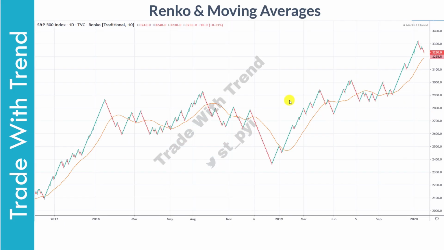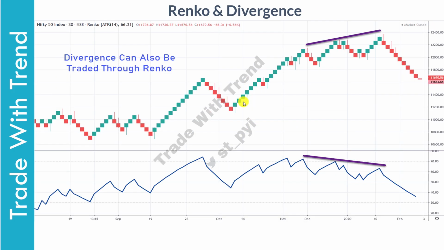Now, very similar to the support and resistance concept, the trend line concept, and even the Fibonacci concept, Renko can also be combined with moving averages, and these still work very well. Now, the conditions in which Renko and moving averages have to be combined, that is something I will only cover in subsequent parts.